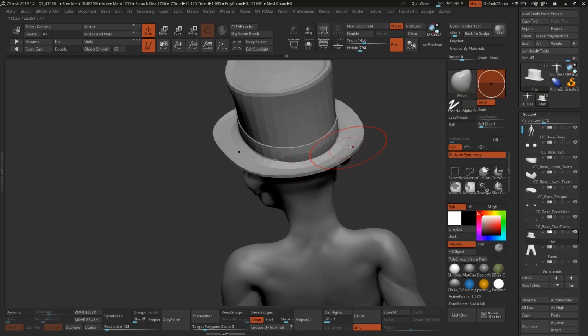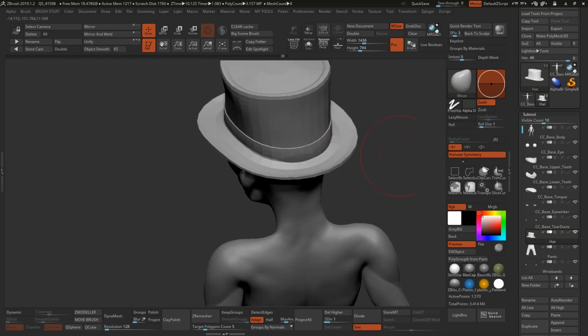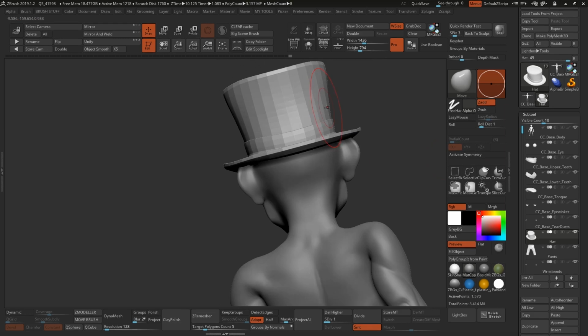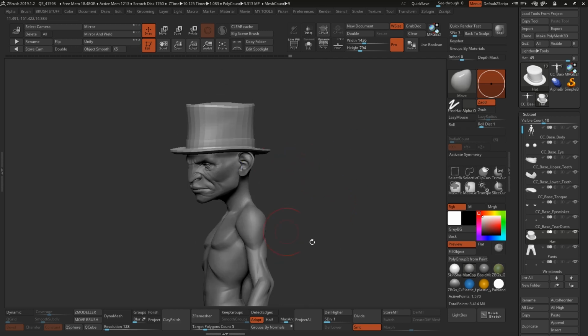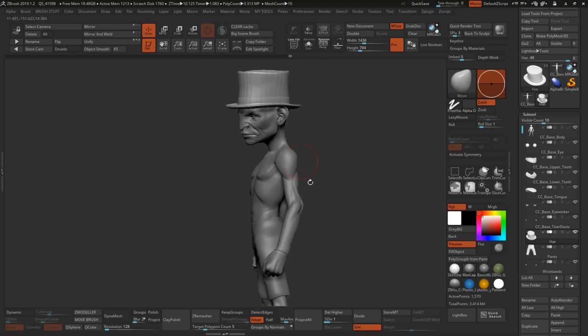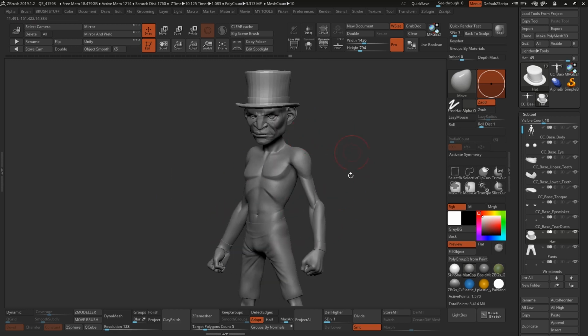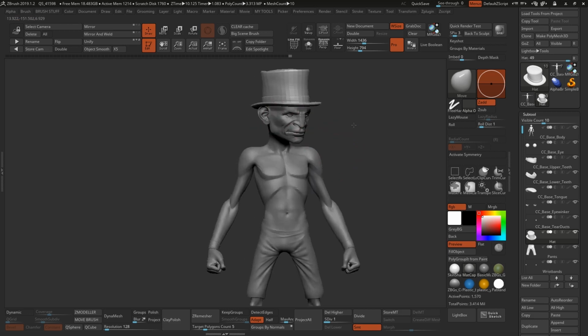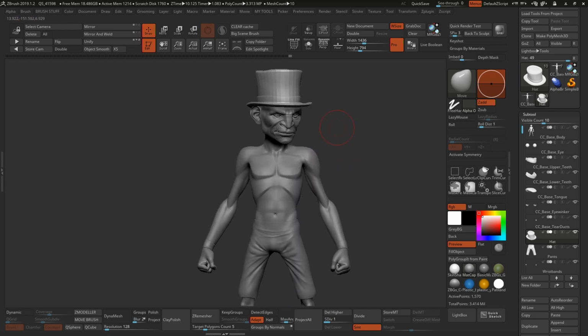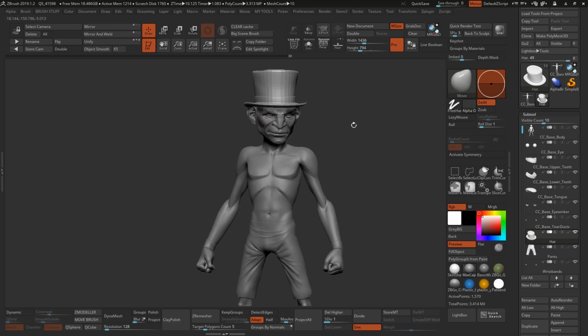I would use the move brush to just do very subtle nudges to refine the pose here, or at least the position of the assets at this low subdivision level. Once I'm happy with the final pose and I have everything else, let's say that I have more like a jacket and a bunch of other assets for this character, in that case I would go into a bit more detail and do the pose a little bit more thoroughly. But this is a fairly interesting pose with a nice expression here for this character.